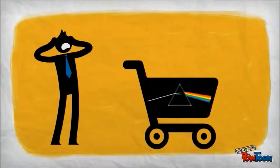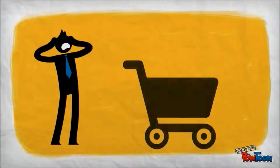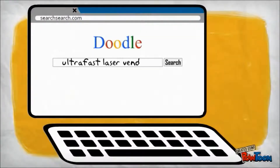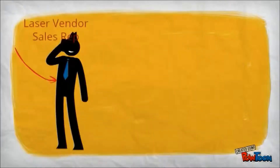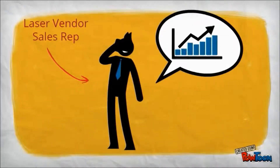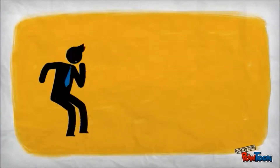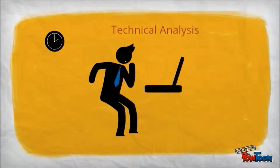So you know how annoying it is to shop for a new product in the photonics industry? First, you've got to go online and search for companies that even offer the product you're looking for. Then, you reach out to a sales rep at each company one at a time to ask them to send you more information. And then, you've got to spend a ton of your time analyzing the technical specs of every product just to find the right one for your company.